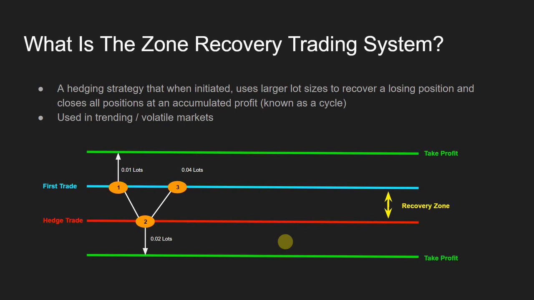So the first trade is back at break even. The second trade is now at a loss, and the third trade is just open, so it's at its break even point. Now, again, what we're looking for now is for the market to break to the upside to get out of this box window.